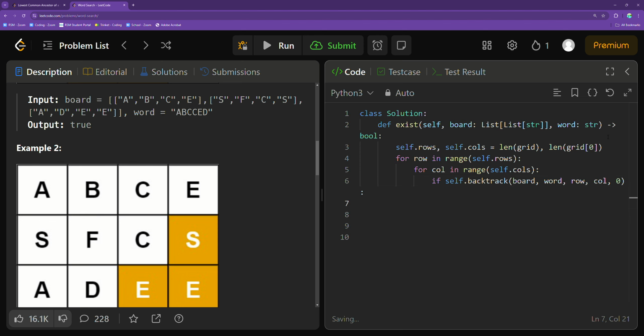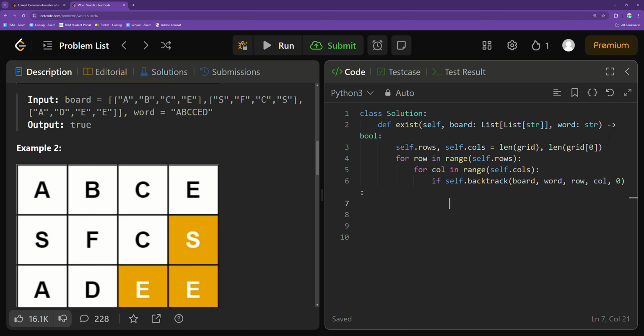So to recap what this code does, for each cell, we'll call that backtracking function, and the parameters are going to be the board, the grid of the characters of the input, the word that we're searching for, the row and column, the current position or cell of our board, and finally 0, the index of the first character in the word, and that's going to be our index variable name.